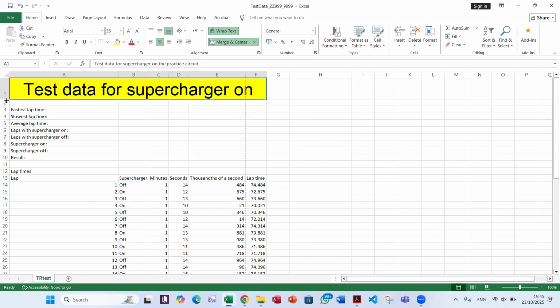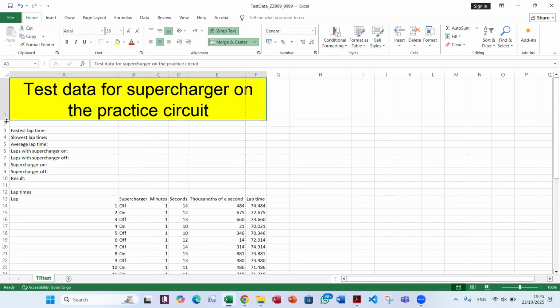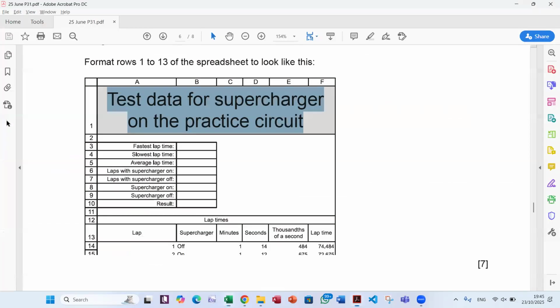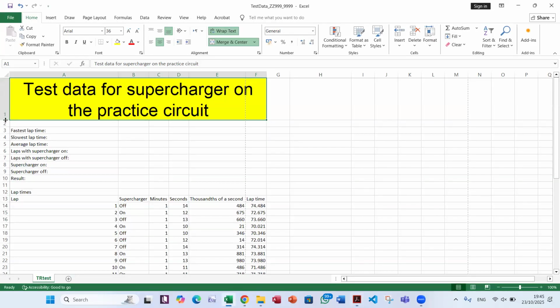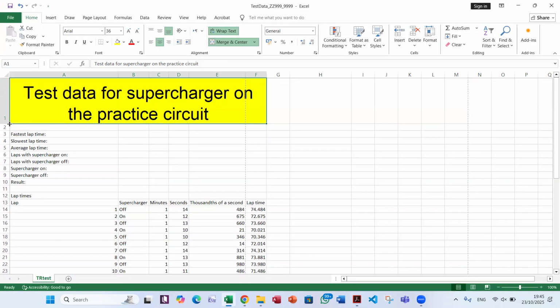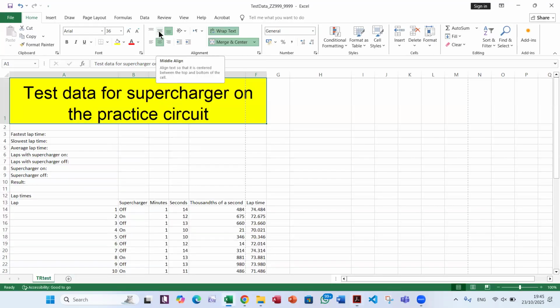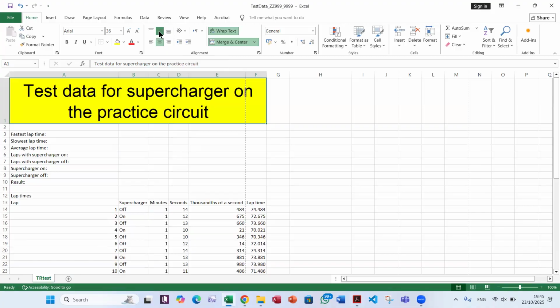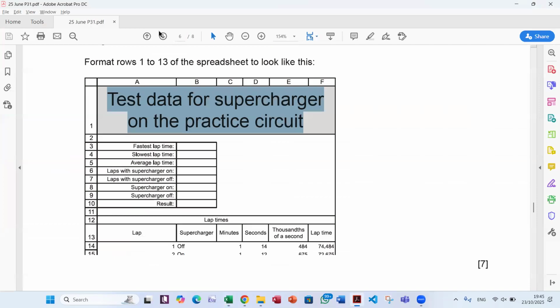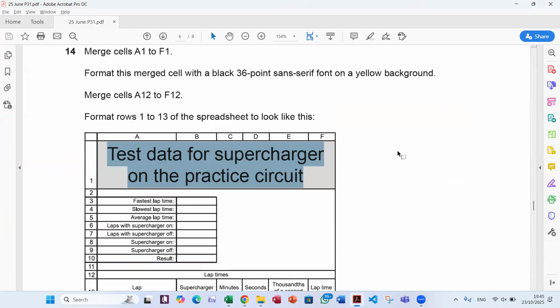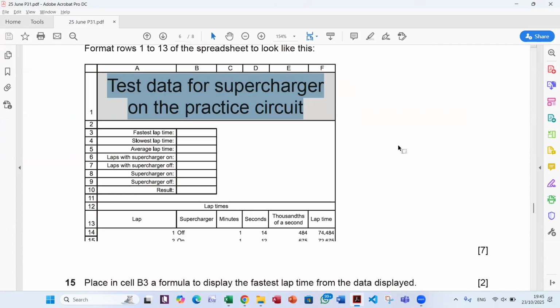Go to here between 1 and 2 and make the height twice as much. Now it is fine. So you merge cells, but not everything is visible. You decrease the height and then everything is visible. Okay, if you like to make it a bit wider, I don't mind. It's okay. Maybe you like to make it vertical middle. You like to make it vertical center, up and down. Because eventually the exam will ask you to make something that looks like this.